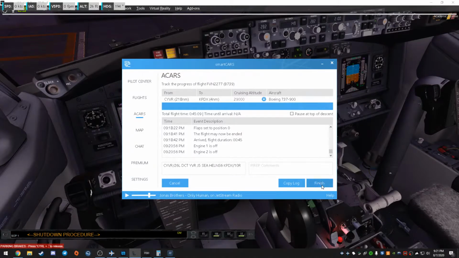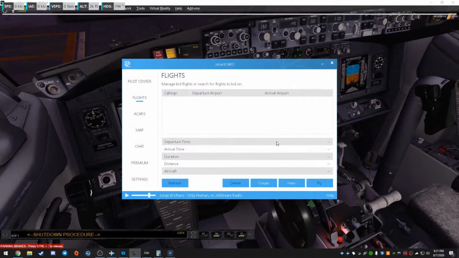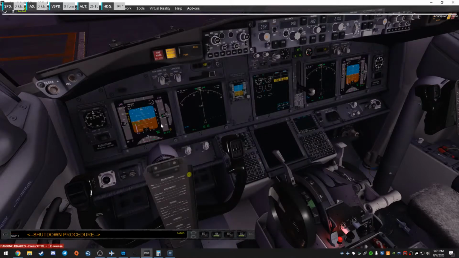Smart cards, we can finish and see what happened. They'd even give me a better FPM here. There's that.